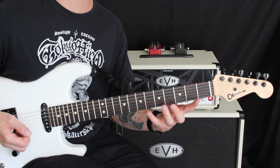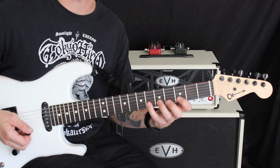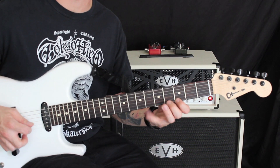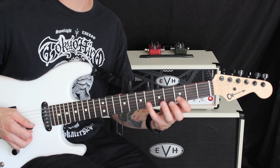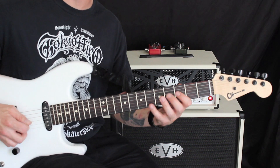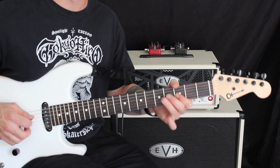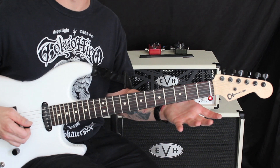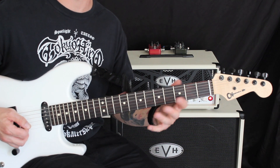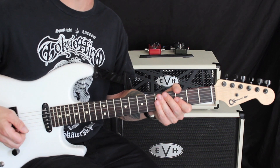Just using some of that minor pentatonic shape and getting comfortable with some of the open notes. I pick my C note, hammer into my flat five, pluck my D, and pick that E and hammer into the F — a nice little motion. I pluck that G. Sometimes I'll pick this one and then pluck this one, or hit it with a downstroke or upstroke if it's more comfortable. I hit my C, follow that C up with a nice open B string, pull that B flat back to the B note to get that major tonality, and resolve to the G.